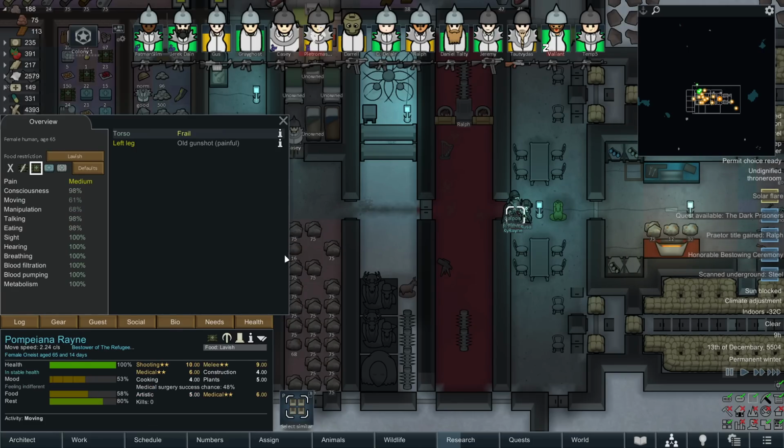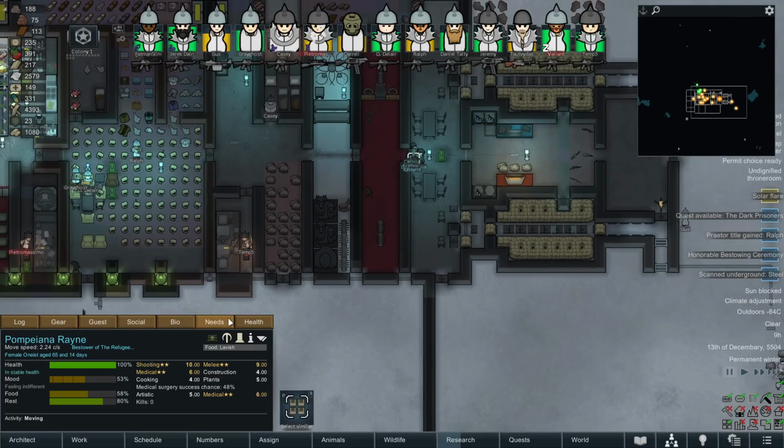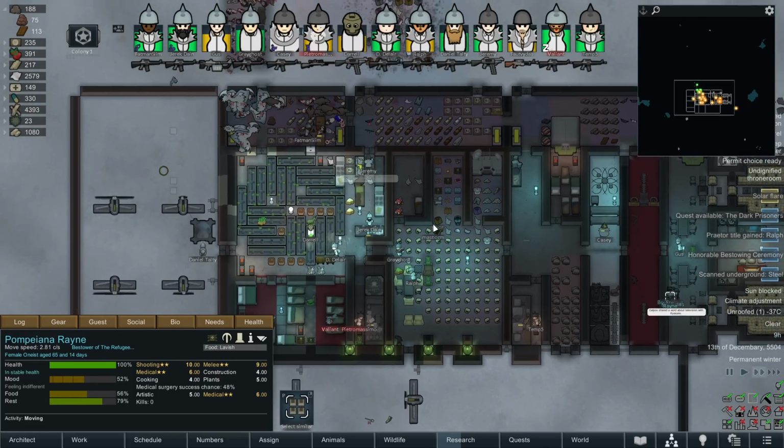Where are you? Come on. Yeah, okay. You're frail. You're moving. Oh, my God, you're moving. You're so terrible. And your heat resistance is only minus 22. You make it off the map, great. If you don't, we're going to have to do this again.